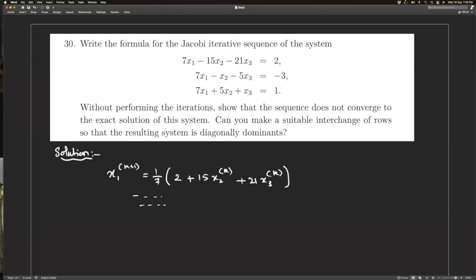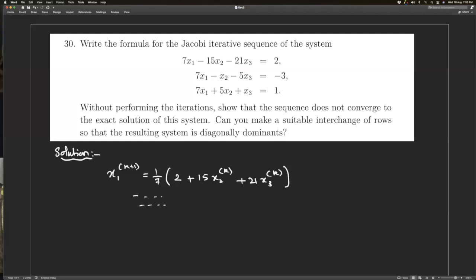Even if you perform the iteration, you cannot conclude by numerically observing that your sequence is going away from your exact solution, right? It may happen that your sequence goes away from the solution for some iterations, and then it starts turning back and converging to the solution. Anything can happen. Therefore, just by numerically observing a few terms, however large the number of terms that you compute, you really cannot conclude whether the sequence is converging or not.